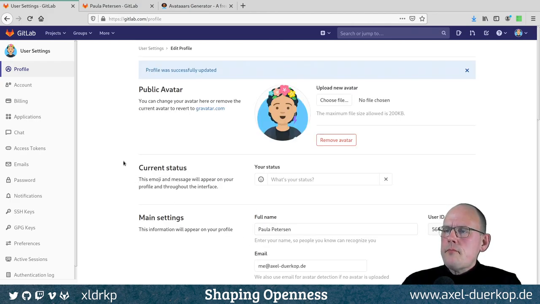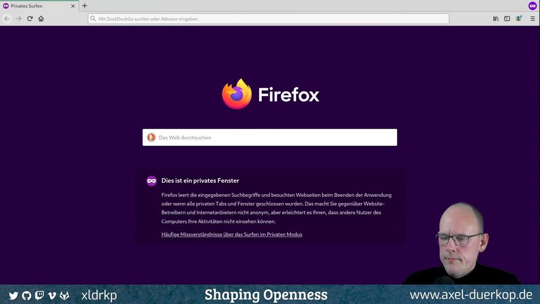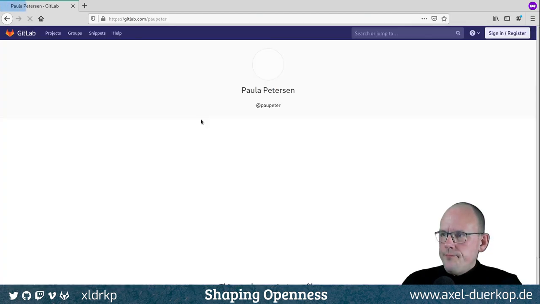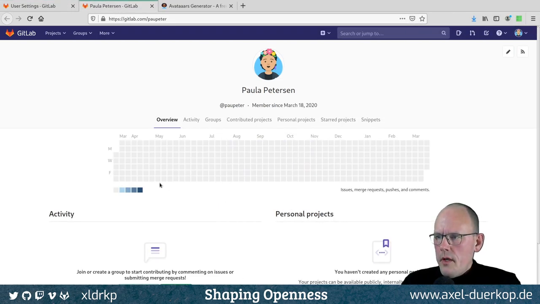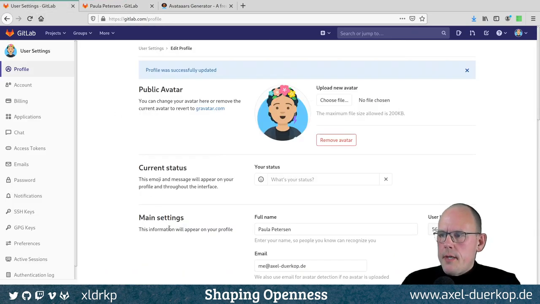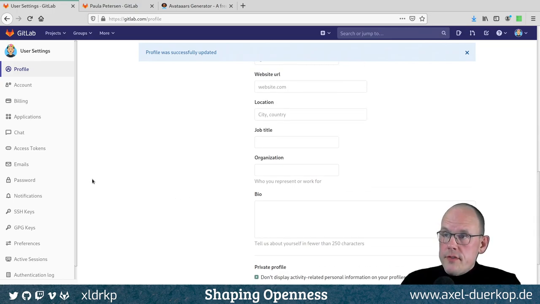And if we do this, if we say it's a private profile, and we go here again, it doesn't change because it says we are logged in. But I copy this and switch to a private browser window, and I paste this here, and this is all what it says. So I think this is important. You should show this to everybody who's using GitLab, because I think it's necessary to let people know what kind of tool they are using and what kind of information they are exposing to the public. So I go back to the other browser and go back into the first tab and show you again where I did this. It's down on the page, it's private profile. So this is the first thing on profile.